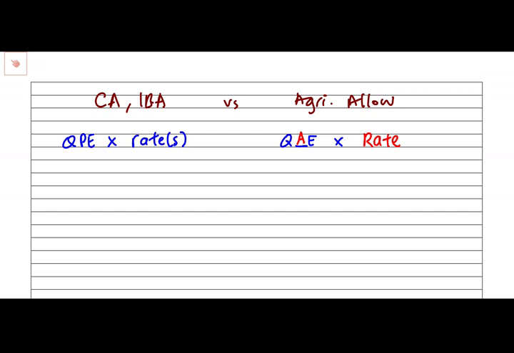And the rates are divided into either 10, 20, or 50. Okay, so I would like you to imagine you're going to start a business doing plantation. Let's say you want to plant palm oil trees. What will you do first of all? You're going to buy a land, all right? Now, where will you get this land? Buy from KL? Take MCKL field and start planting palm oil trees?